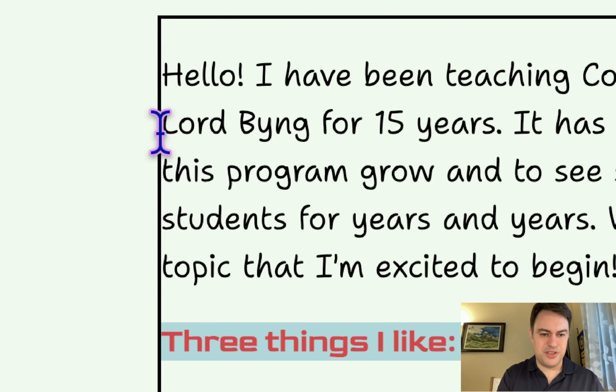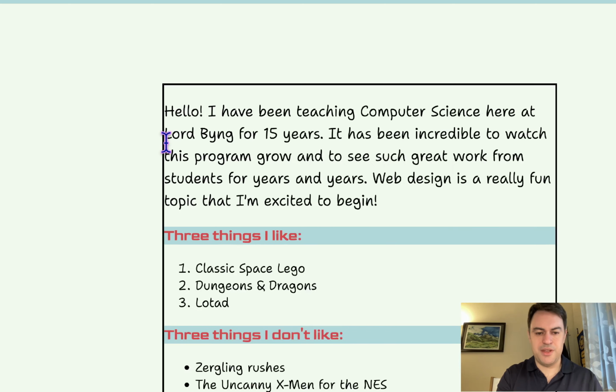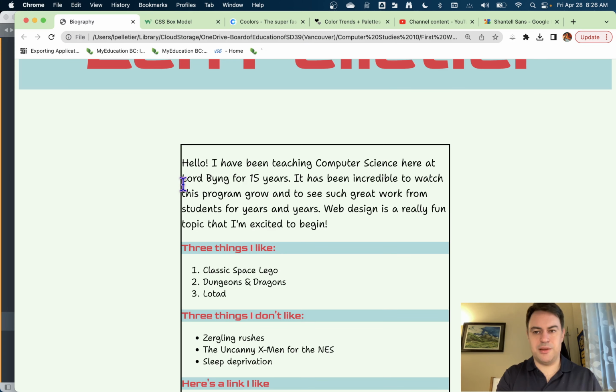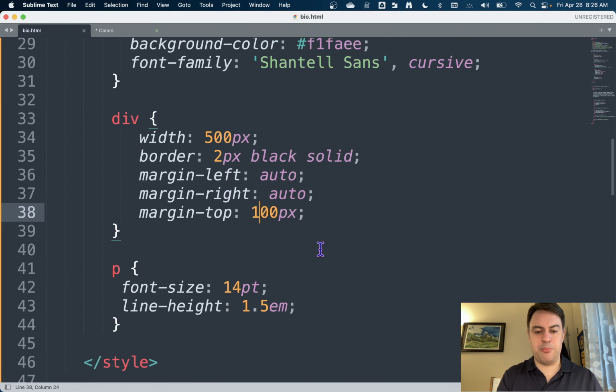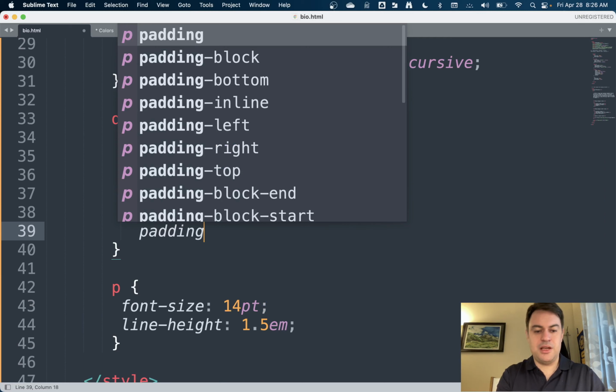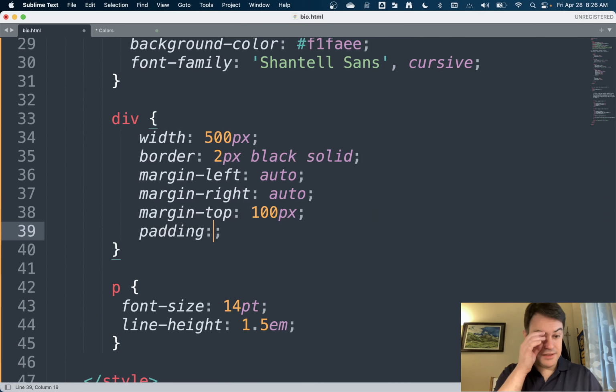I don't particularly like that. It looks a little messy. So what I like to do is go and change that. So what I'll do is I will put padding inside. And you can do padding left and right, just like you did with margin. However, I want it uniform. So I'll put, say, 20 pixels.